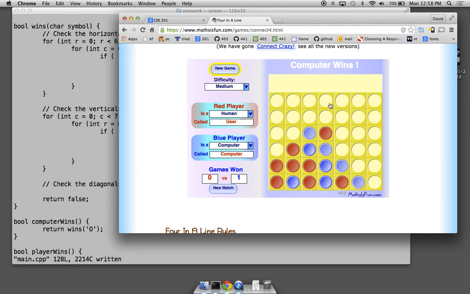Then the next column, 1, 2, 3, 4. So we want to stop at this column 3. So those are all the columns that we want to check, starting in the first row.